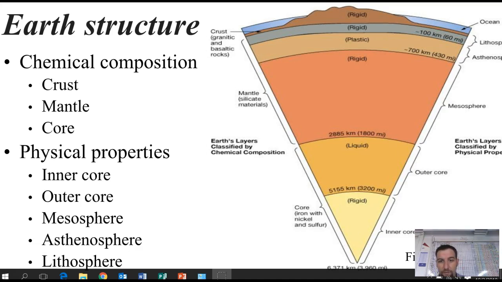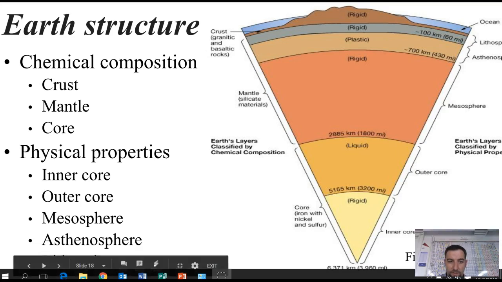Okay, and then as we get further down, you're going to see the layer of the outer core. The outer core is going to be more of a liquid, but it's made up of heavier elements like iron, nickel, maybe some gold, lead, those types of things. And then as we get down even further, we talked about this before, this is what sets up the Earth's magnetism. This will be the inner core, and that's going to be solid. So solid iron, solid nickel. Again, that's because of the great pressure that we see as we go further down.